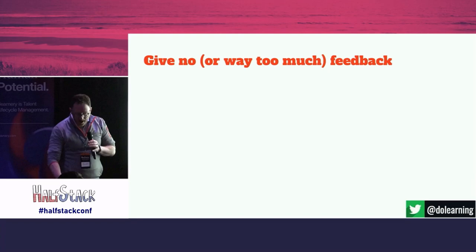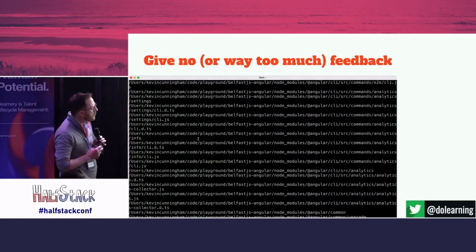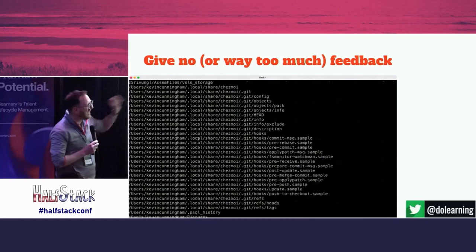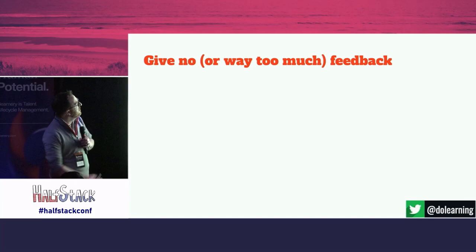And then the feedback we could give them, we could absolutely give them this beautiful feedback and be able to impress them even further when we can pick out the actual thing they need from this sort of sea of ASCII. We can say, it's four slides up and you can look back there, and obviously that's what you need to be able to do. How could you be so ridiculous not to know that that's where the result is? So we want to give no feedback or way too much feedback. Otherwise, our users know what they're doing and we'll find out what they need and maybe they will understand what's happening.